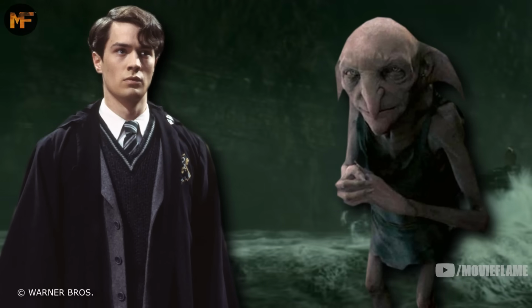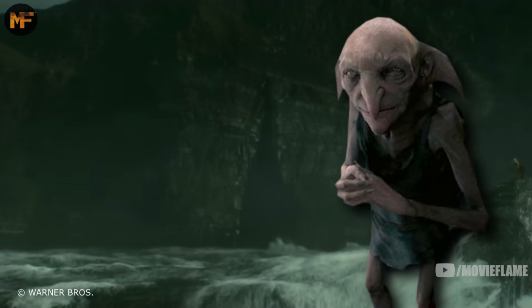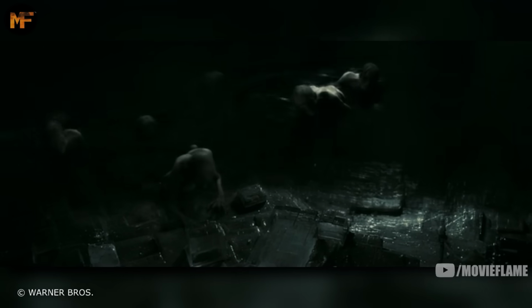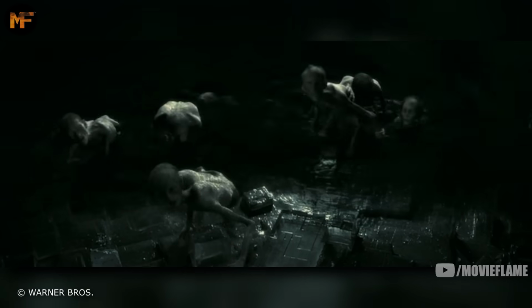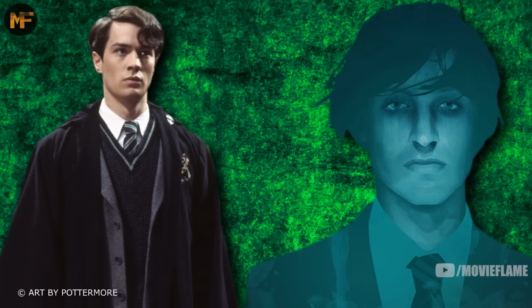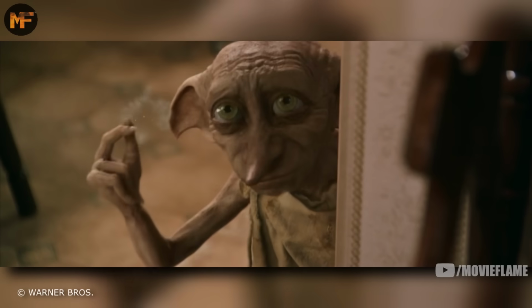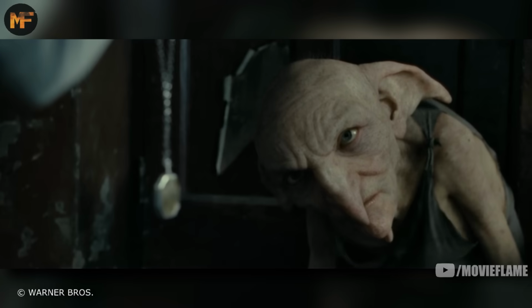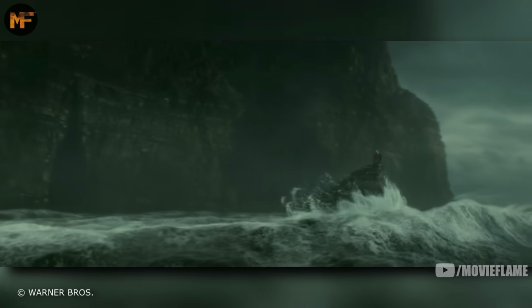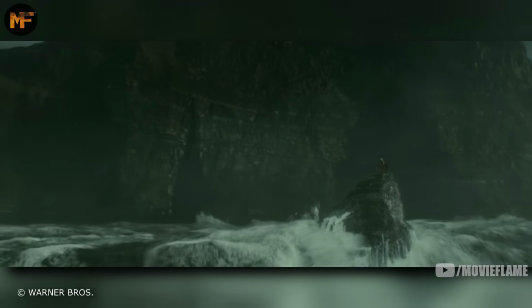Let's first go back to when Voldemort left the house elf Kreacher in the cave to die. After Voldemort had left and Kreacher was about to be overtaken by Inferi, Kreacher's master and the Death Eater that Voldemort had borrowed the elf from, Regulus Black, called Kreacher to him, all because elf magic was different than human magic. Kreacher was able to disapparate out of the cave, which normal human magic would not have been able to do.